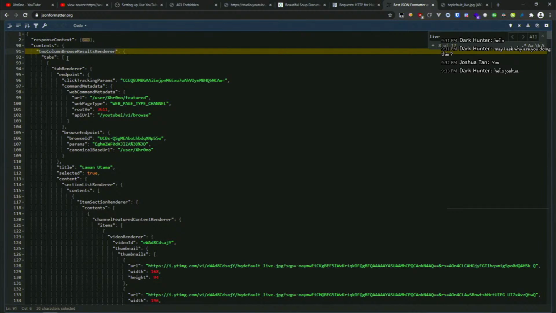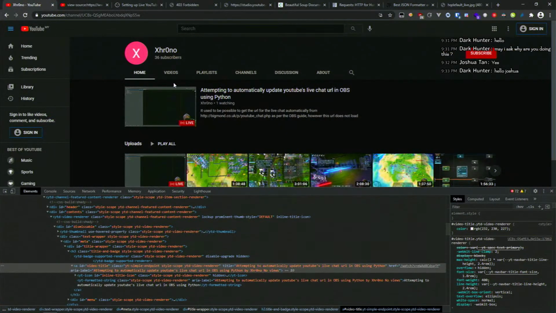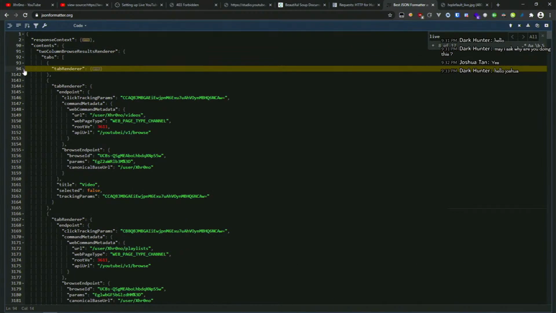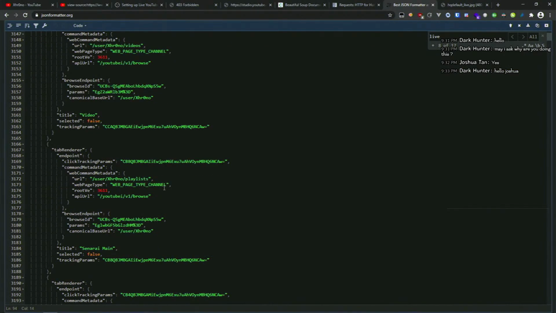So these tabs, if I'm not mistaken, let's just go back here. What are the tabs referring to? Tab renderer. What other tabs do we have? Browse.